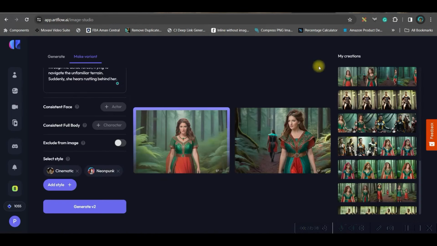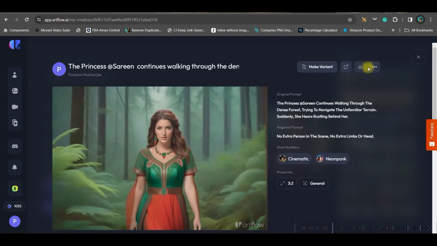Make more vibrant. If you want to go for make more vibrant, then you can directly go from here and again go to generate. Second option is going to this option to download. So right now I am okay with this. So I will simply go to this download button in order to download.